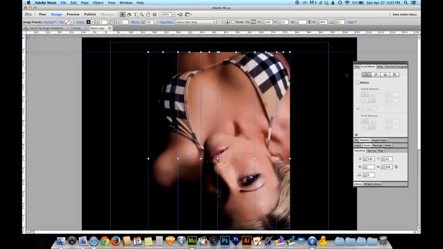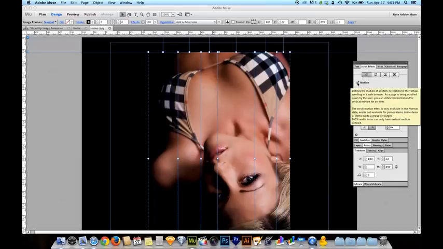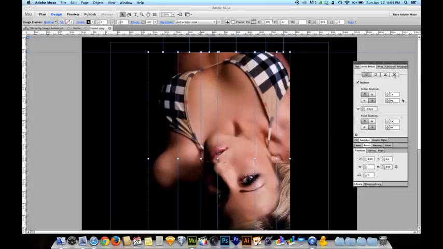So now I'm going to head over to the scroll effects panel, and I'm going to make sure I'm on the first tab where the motion checkbox is, and I'm going to turn on the motion checkbox. Now the next thing I want to do is set the scroll speed to 1, 0, so that way it scrolls up and down but not side to side. The next thing you want to do is set your key position to 0, and that is setting the key position for all of these strips to 0. You want this number to be the same for all the strips. That's why we're doing it now with them all highlighted.